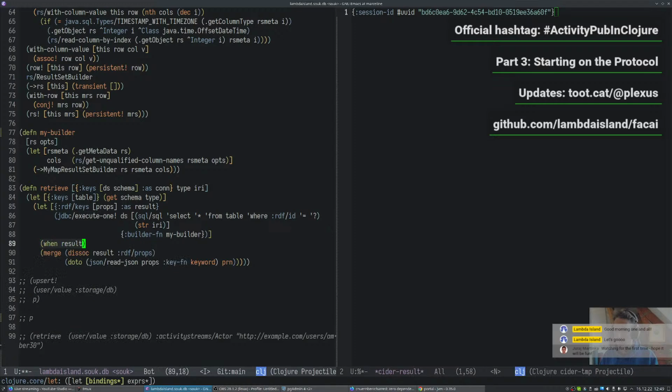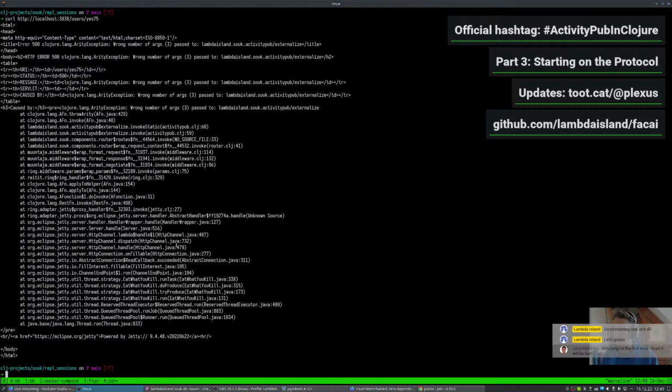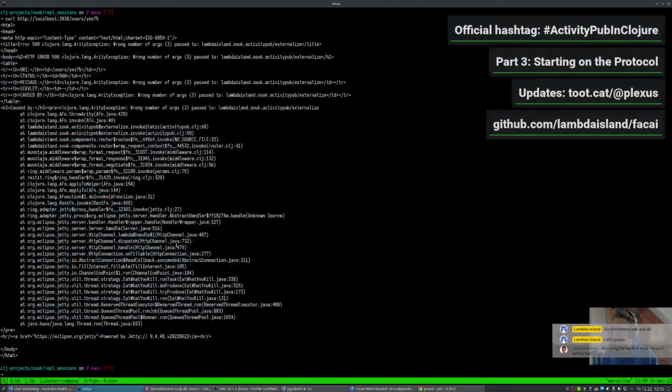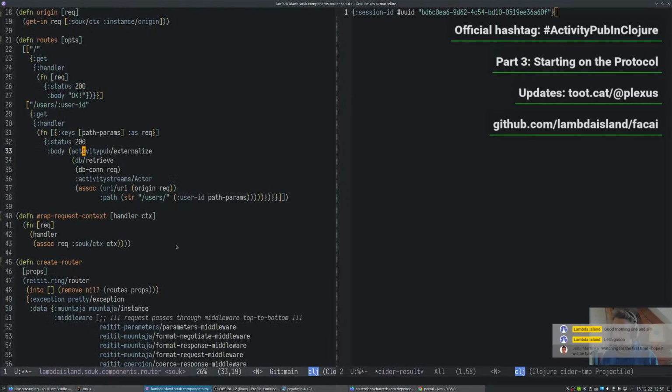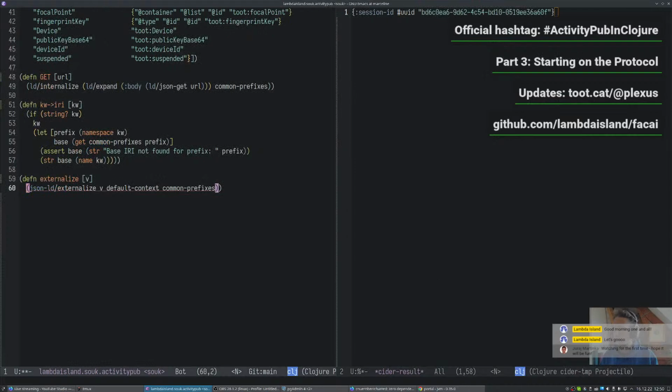When result. Pass to externalize. And this is JSON LD externalize.